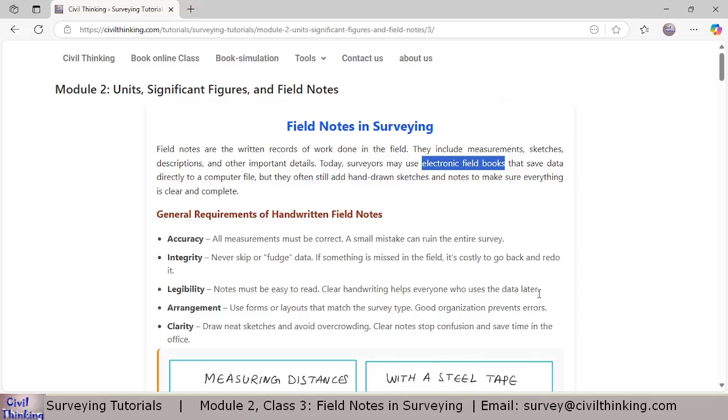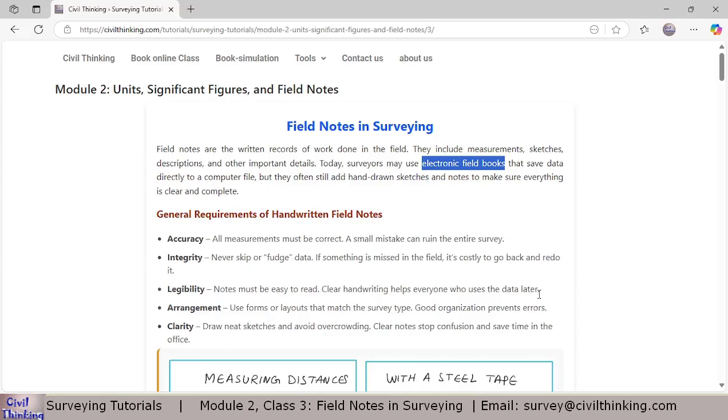More and more companies are using them. You don't have to write everything by hand. When you do the survey, they automatically save the data directly into a computer file, so you don't have to draw or write manually what you observe.